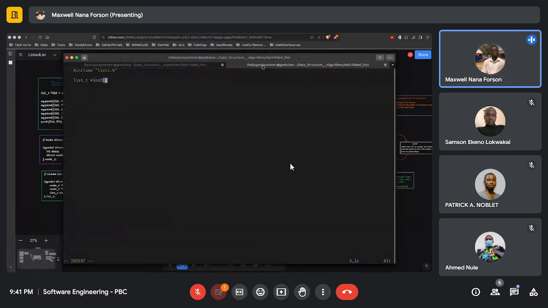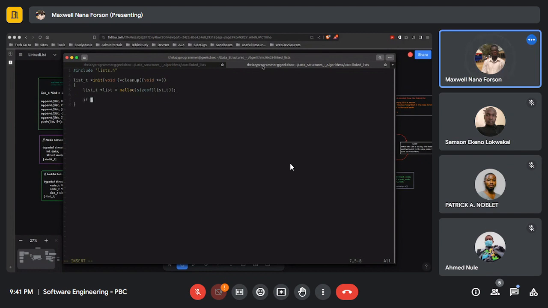So init, and then we said that it's going to take in the clean function that we mentioned, and it's also going to be a double pointer. So here, the first thing I'm going to do is create a list structure and then return it. So let's just go ahead and do that. I'll call it list, and we are going to say malloc sizeof lst. So we are trying to allocate memory for the new list that we are trying to create.